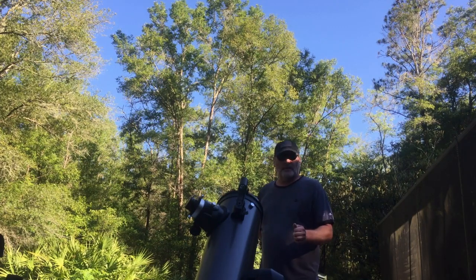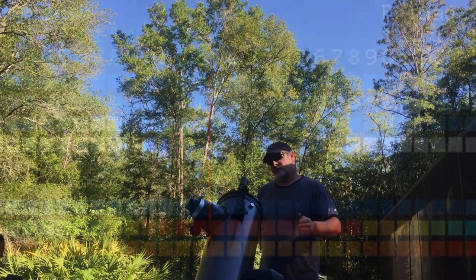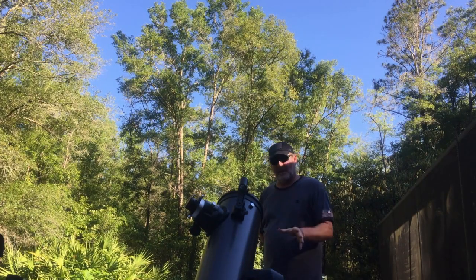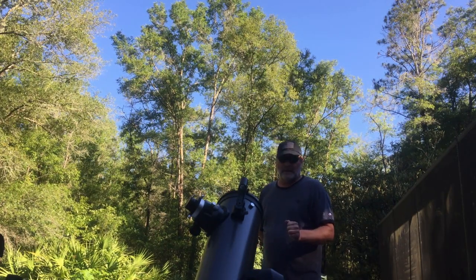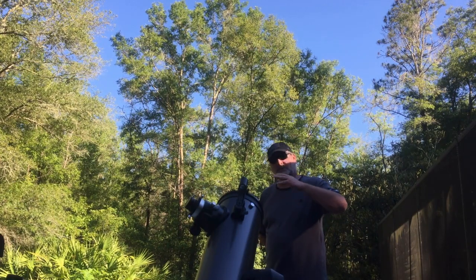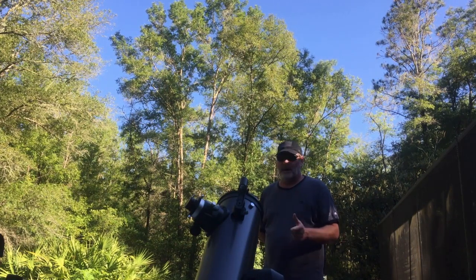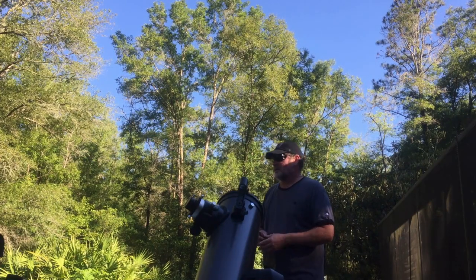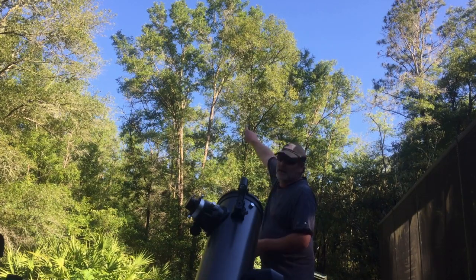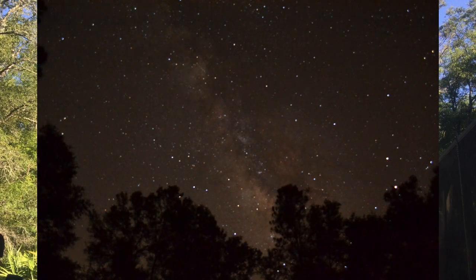Here in North Florida, it's Thursday, May 25th, 2017, and we have perfect weather for tonight, as you can see here. So I'm going to take some pictures tonight. It's the first time using this scope, first time setting it up. No matter how the pictures come out, I'm going to post at least a dozen of them. I plan on pointing to the south tonight — behind me you can see I have trees — and I'll be aiming for Antares and Sagittarius. I'll put a picture I took with a wide view camera just to give you an idea of where I'm going.